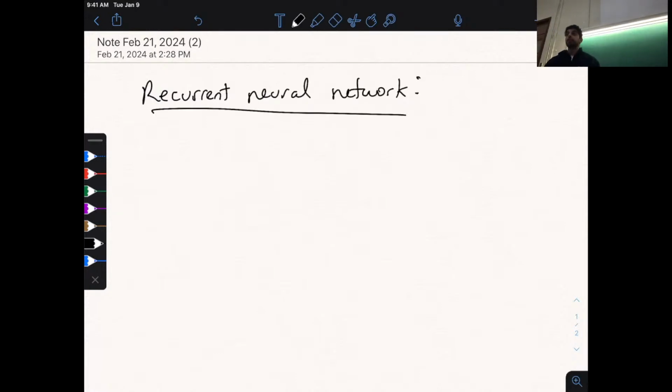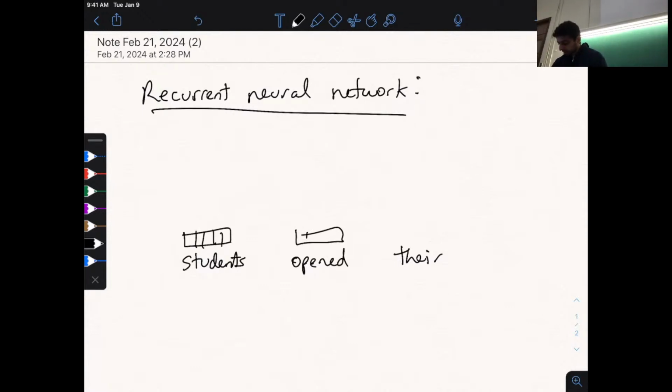All right, so if you remember, let's say we still have our default example prefix of students opened there. And now for each of these tokens, we have an associated word embedding. Call it C1, C2, C3, same as before. And now in the recurrent neural network, remember our goal is we have a global hidden state, and we are making updates to that state left to right every time we observe a new word, right? So we start with this hidden state.